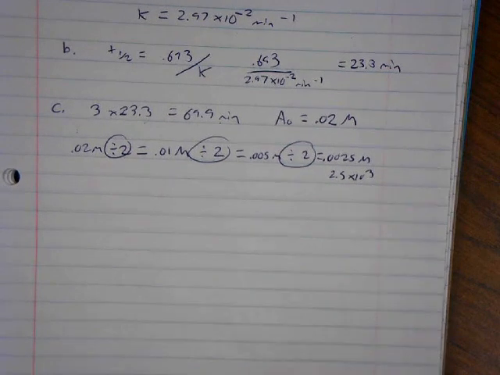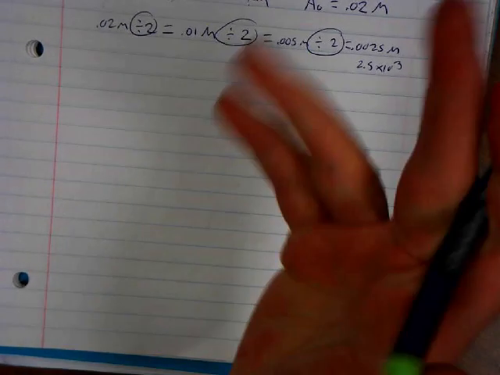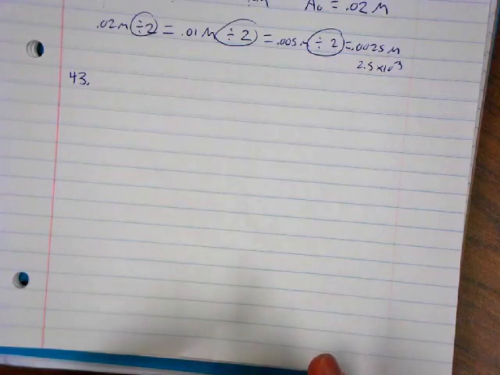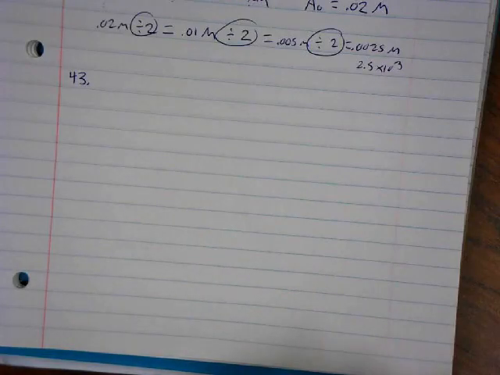I think I did it wrong. Next one. 43. 43? Yeah, okay. All right, 43. Actually, I don't need to show 43 because it's literally the same as 40. I'll still do it if someone wants it. You want it, Maggie? Okay.